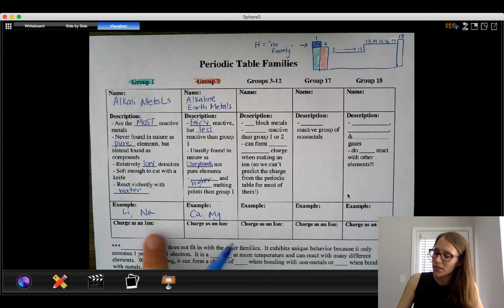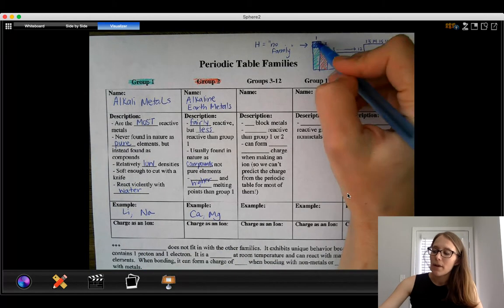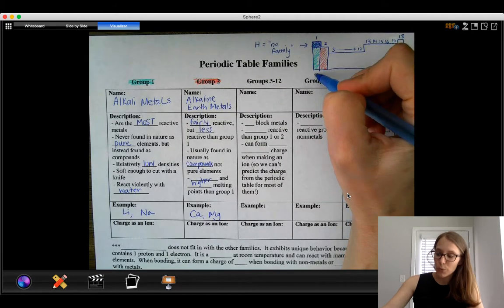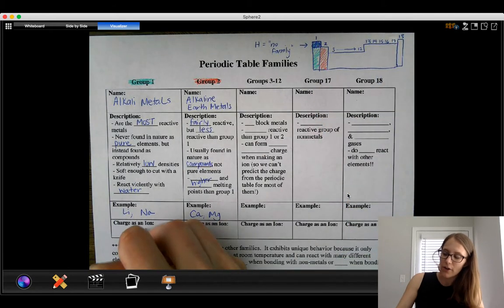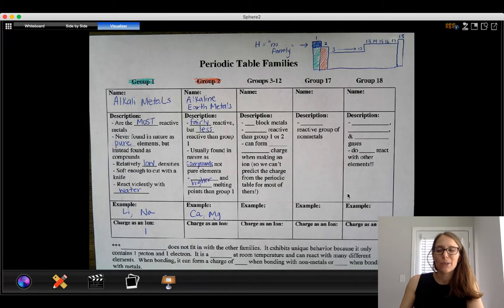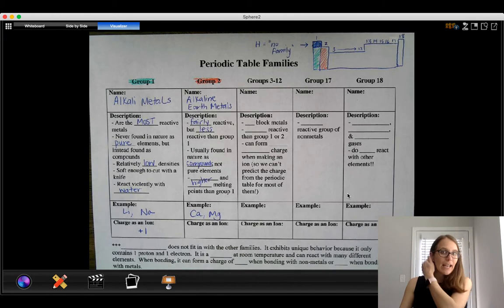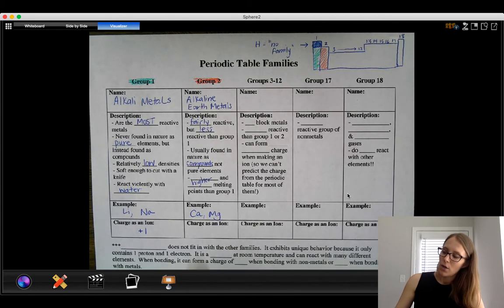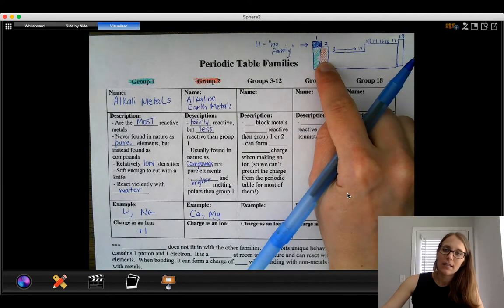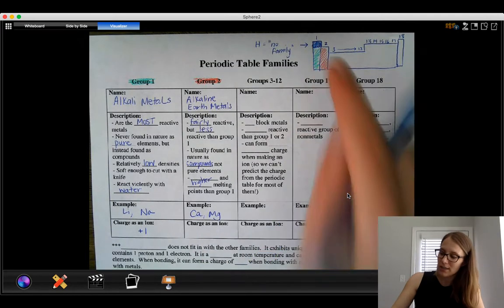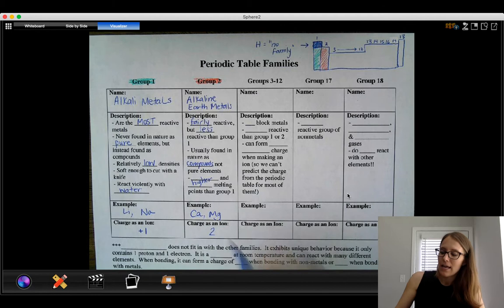For these charges as an ion, in the first column, these want to lose 1 electron, so they're going to have a charge of +1. And when we say lose, you would think that would be a charge of negative. It's actually going to be positive because remember, electrons are negatively charged, so if you lose negativity, you're more positive. For group 2, these elements are going to change by 2 electrons to become a noble gas, and they are losing 2 electrons, so they're +2.